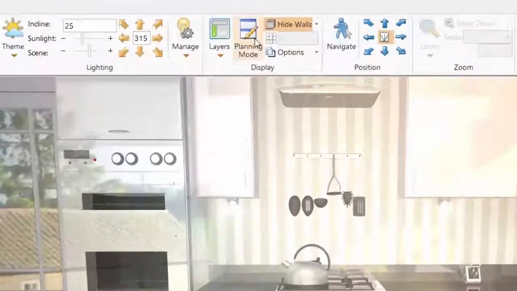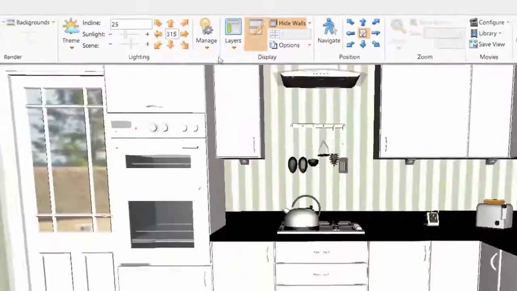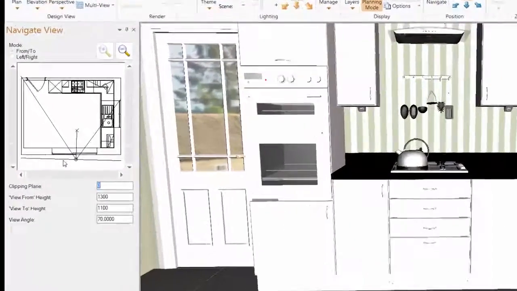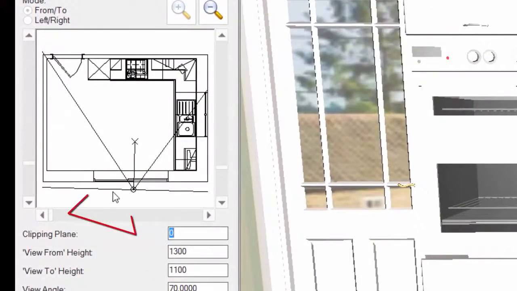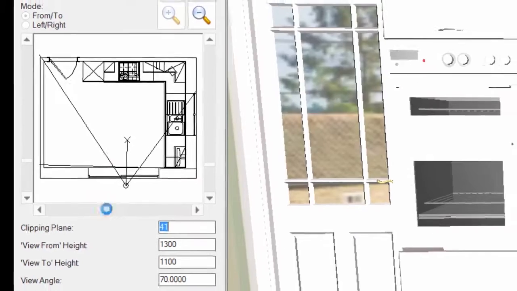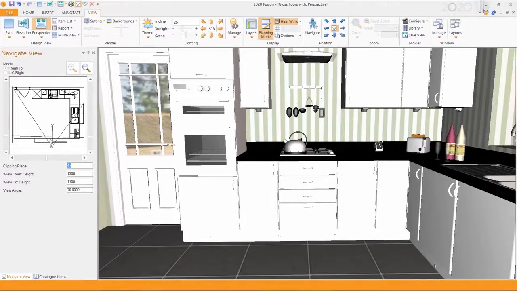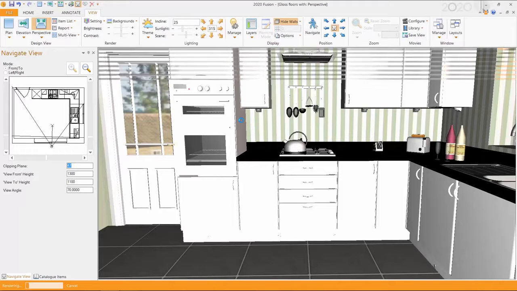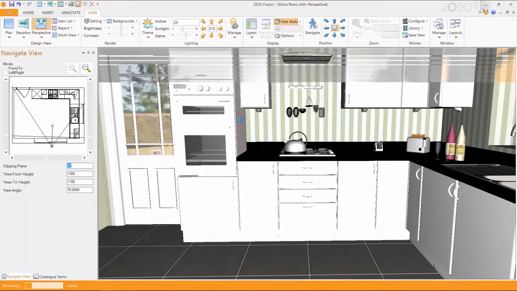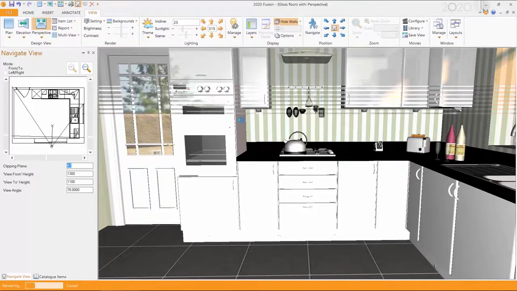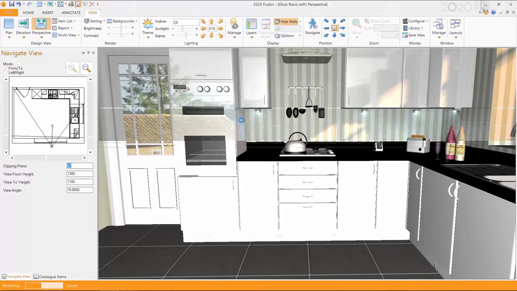So now I'm going to suspend the render just for a moment, and I'm going to now use this line here. It's called the clipping plane. And I can use this slide bar, and the idea being that I move that clipping plane through forward of the patio door, and then I can release planning mode. It will now render that picture as though we're inside the room, yet our feet are actually outside in the garden.